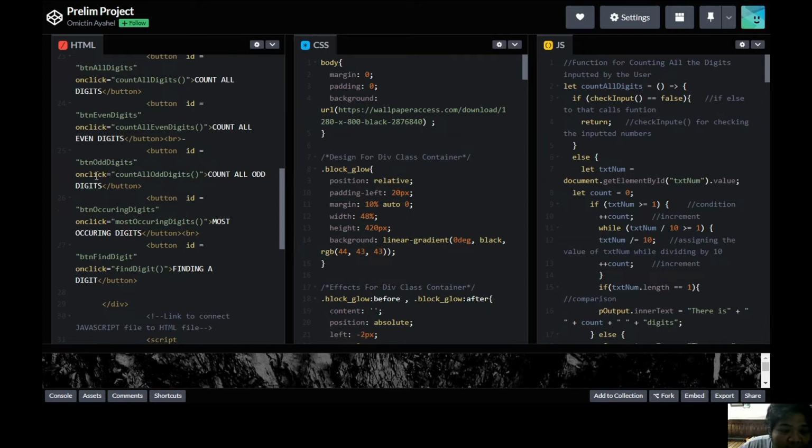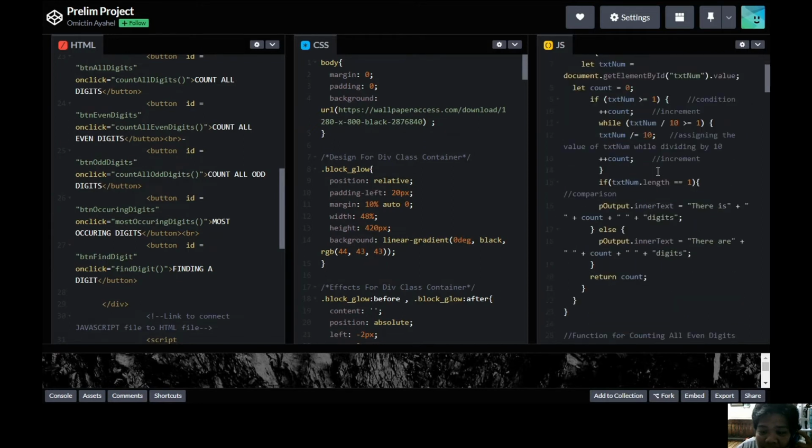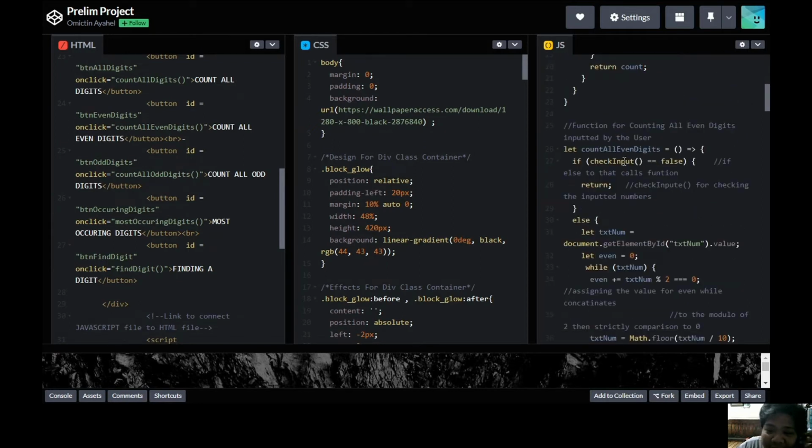Then on click equals to count all odd digits. So in our JavaScript, this is the function for all even digits input by the user.